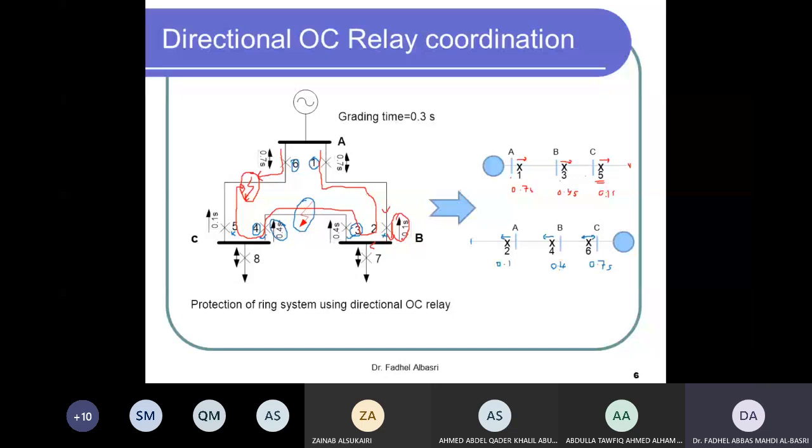ليش البريكر 2 will not operate؟ قلت لأن الكرنت في حالة وجود الفولت هنا فبيكون الكرنت في الاتجاه هاي، بيتحرك في هالاتجاه إلى ما وصل الفولت. بالتالي الكرنت اللي بمر ثرو بريكر 2 بيكون في هالاتجاه، وهو معاكس لاتجاه التريبنج مال ريلي 2.